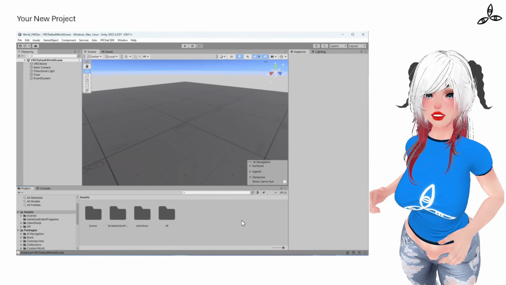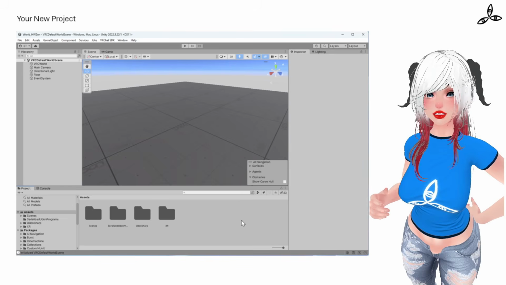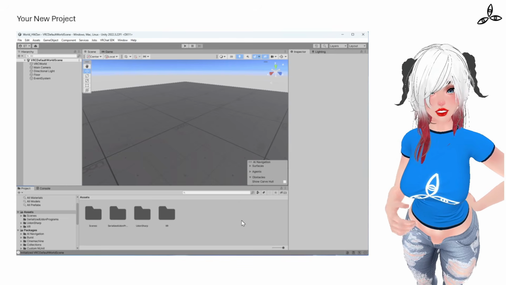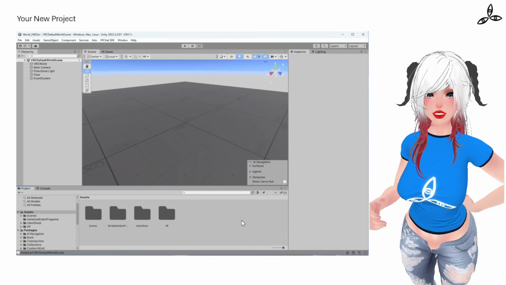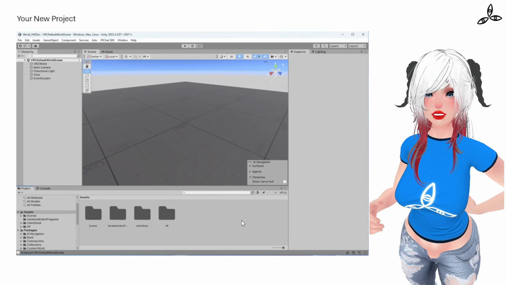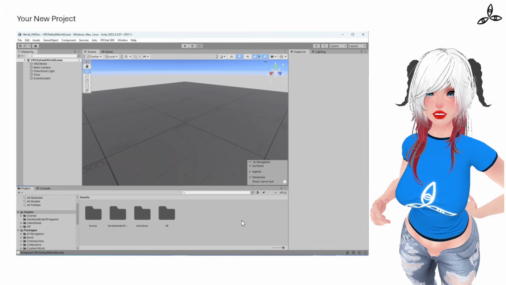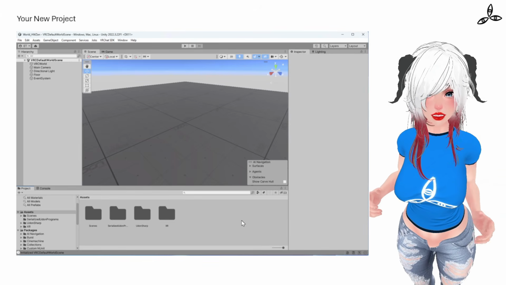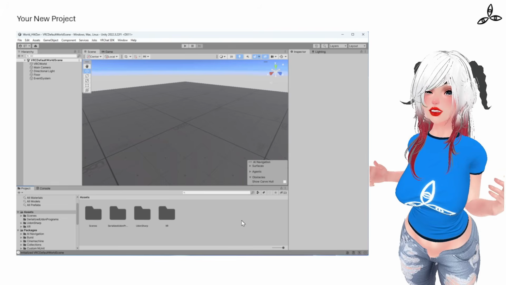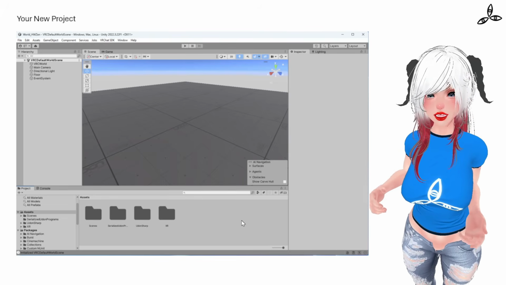So you can see there's a few things to note up here. You've got the hierarchy on the left of the screen. That's kind of similar to what you used to have in Horizon Worlds. It's this outliner or hierarchy on the left listing objects that are actually in the scene. One thing to note is the VRC world item just at the top left. That's the descriptor for the world. Never remove that. It's very important. You can get it back, but just leave it alone.